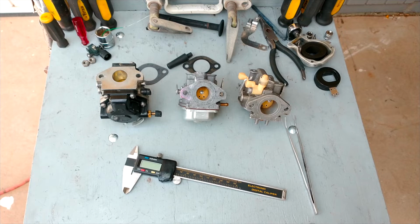Hi guys, today I want to show you that I'm converting a 1987 Johnson 6 HP to I don't know how many horsepower it's going to get. I believe it's going to get close to 9, but at least it's going to get 8 horsepower.